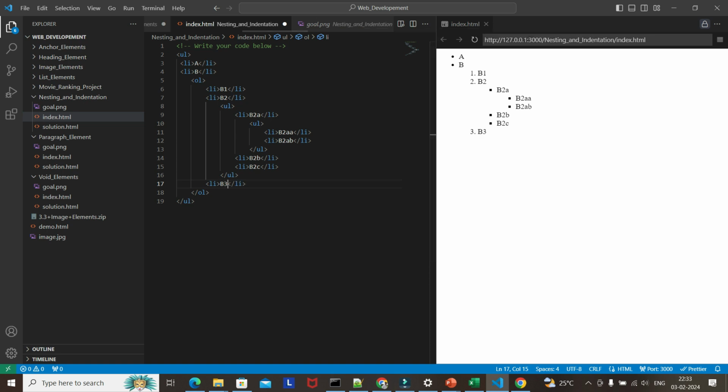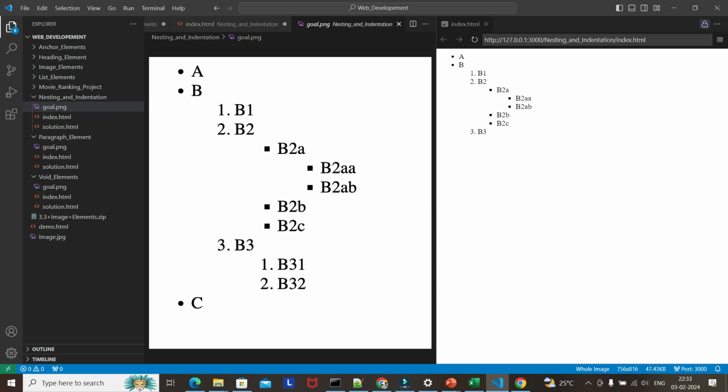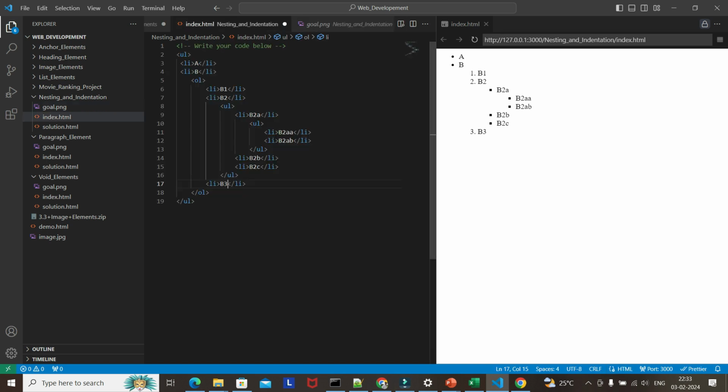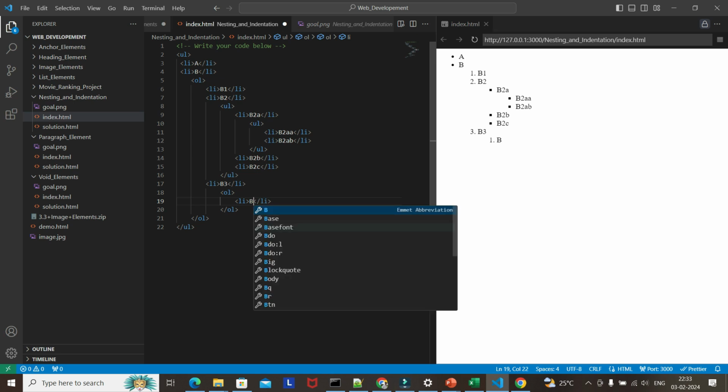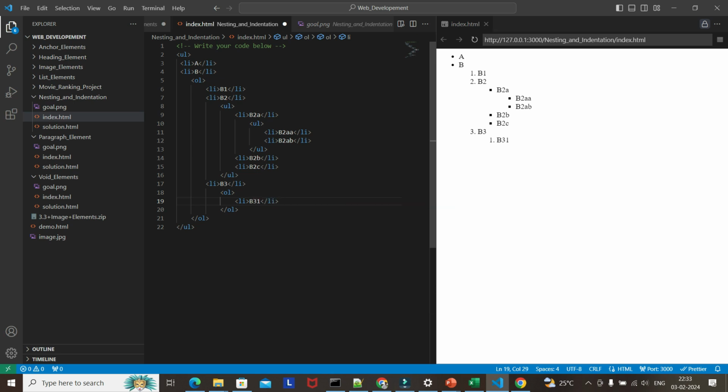Inside B3, there is another B31, B32. So inside this, below B3, I'm defining another ordered list, and again a list element, B31, B32.